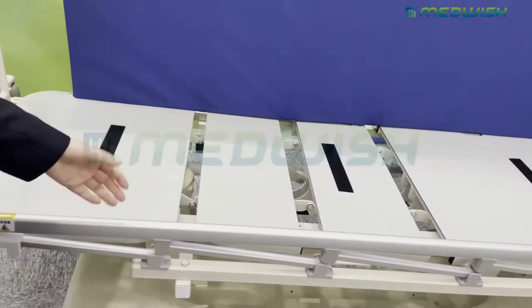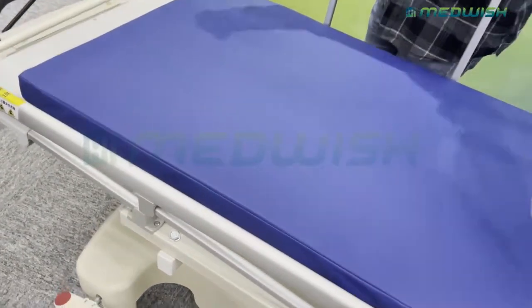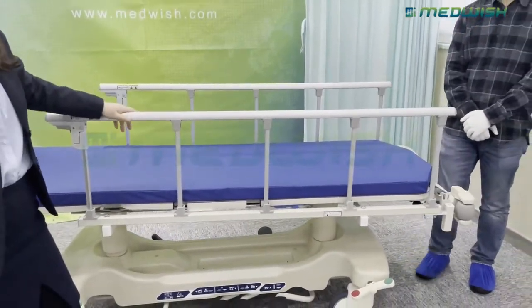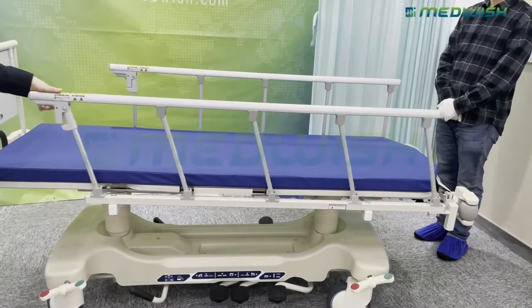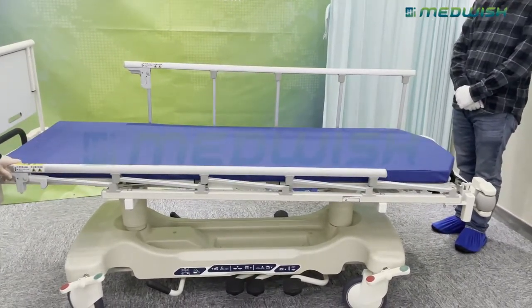Okay, now for the guardrail. For this stretcher, the guardrail is made of high-strength aluminum alloy. When it's lifted up, it's very strong. When you need to lower it, just operate like this. Very flexible.